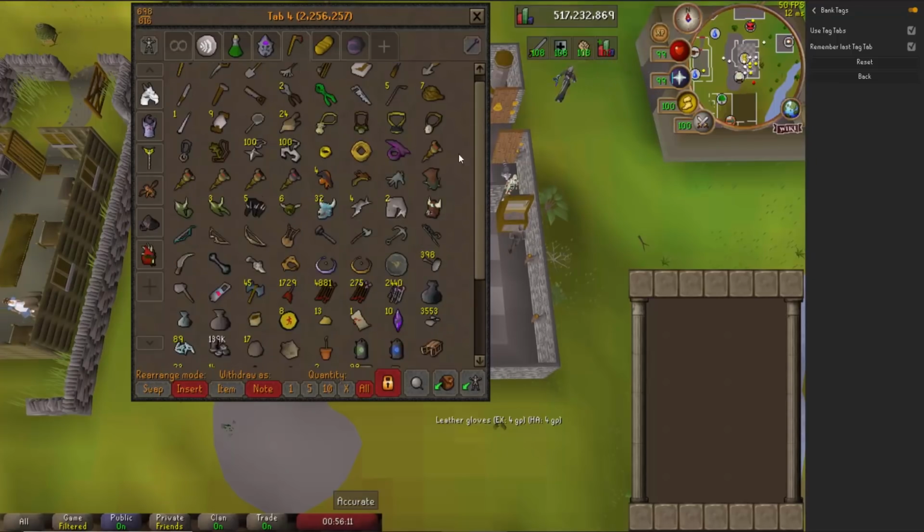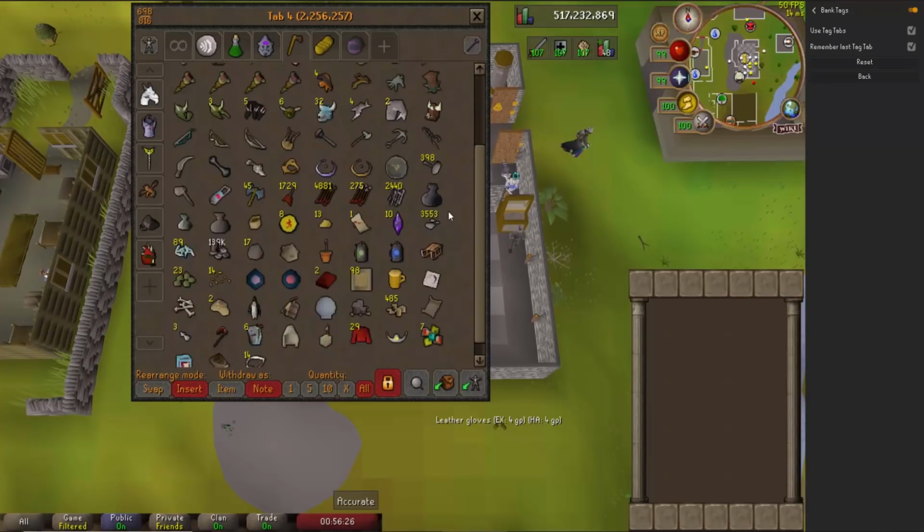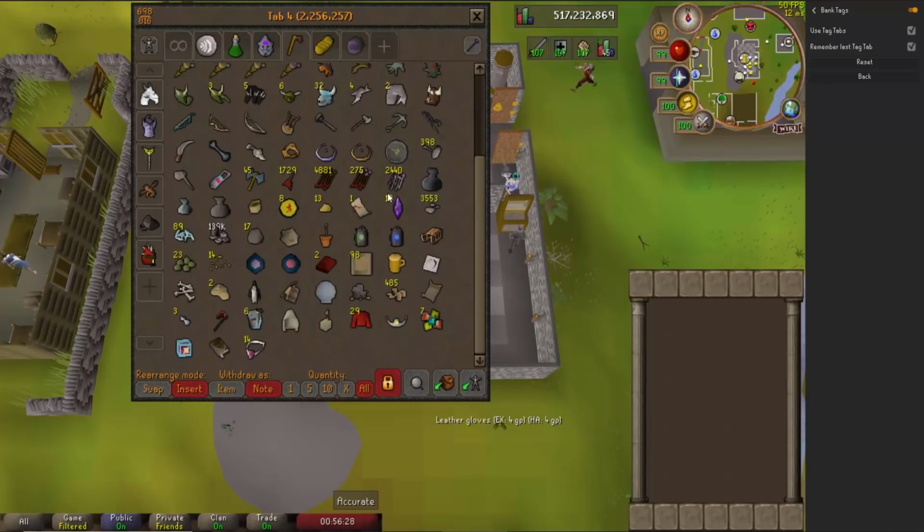Moving on to the next tab. And this tab here is basically my junk tab. This is where I throw anything like tools and some other things that I collect through Slayer. Like in here, you can see all the heads and anything that I can get stuffed at the taxidermist. And then further down, it gets a little bit more unorganized, but this is the one tab where I decided to just throw a bunch of junk in.